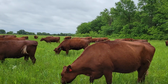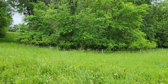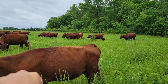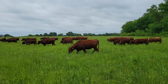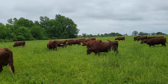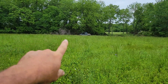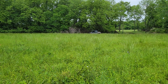They don't care too much about getting out anyway. So all I did was run a leg off of my hot wire around the edge of the brush here, and I tied it into the barbed wire fence there with a plastic step-in post so that my wire doesn't ground out the fence to the barbed wire fence. So what I've got is just a hot wire that runs around this edge of brush through the gap and all the way back around the other side and back around to the crop field.